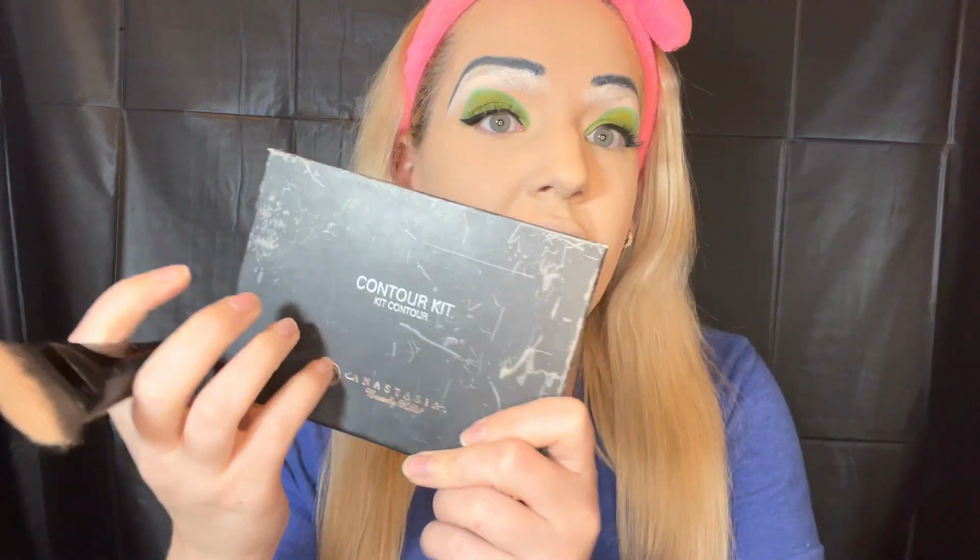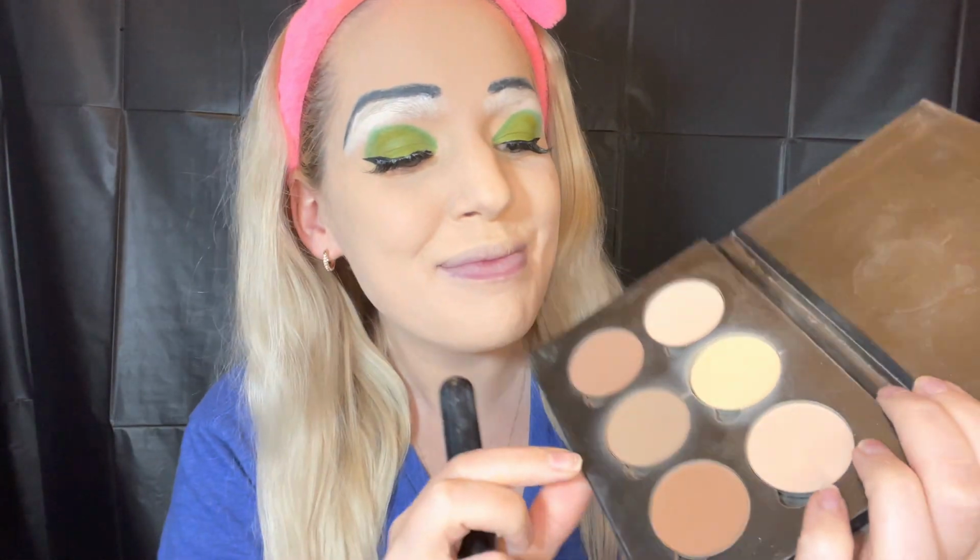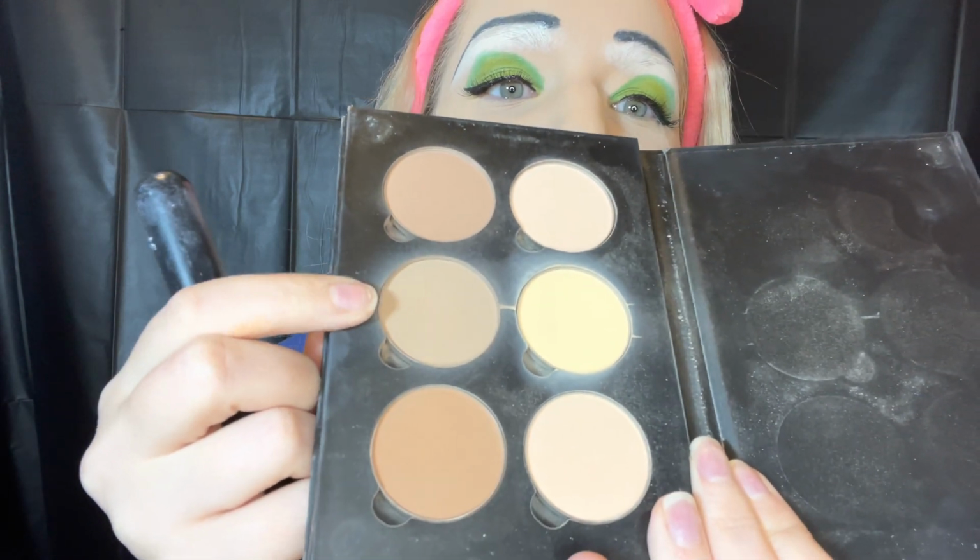Next up, Cruella does have super duper sculpted cheekbones. Her face is really thin, so we're really going to use some contour. This is just my Anastasia contour palette. Oh my god, it's well loved. Look how mangled that is. It's a great palette, but we're just going to be taking the grayish shade. You want to use a grayish color contour. So we're going to go in with this and just really chisel out the cheekbones.